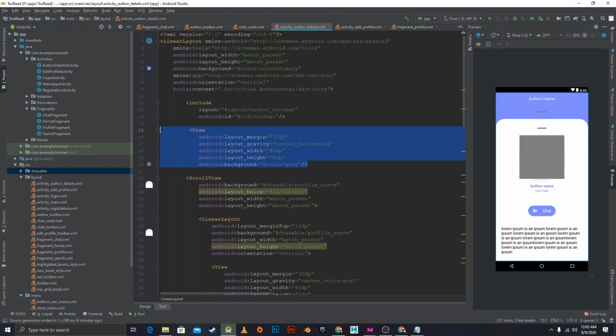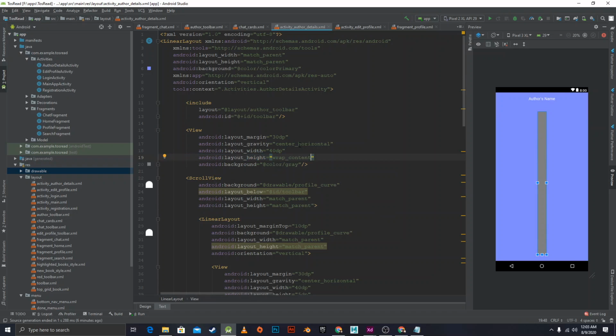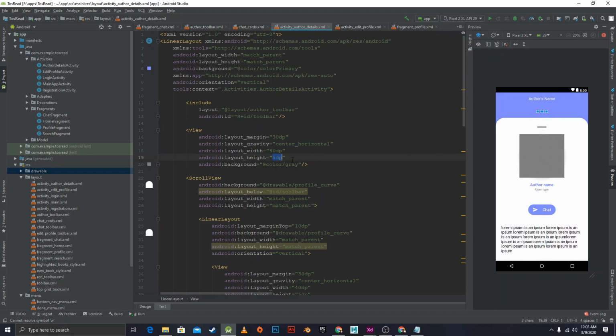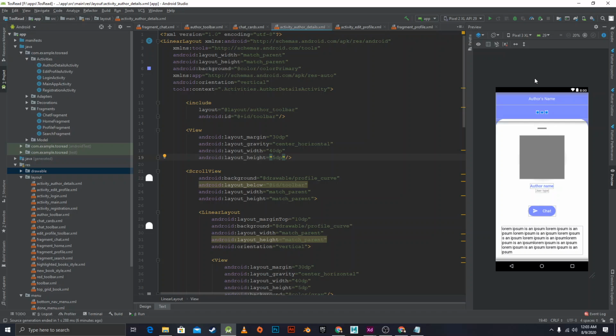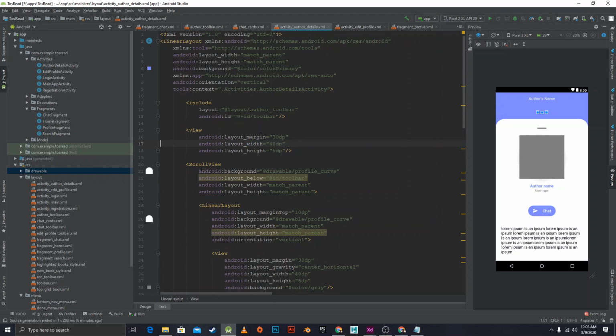Right, let's select all this and tab that in over there, push this out back, tab it in, and height would wrap content, oh whoops, 5 dp. There would be no background. Let's just have it like that. So we have this space right here. We have gravity center, there's no reason for this. Margin 30 just gives us that little bit of space. We can make it 20.